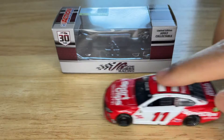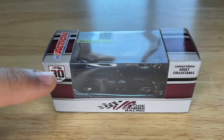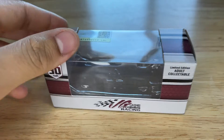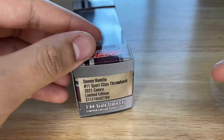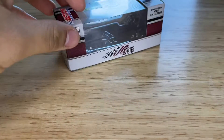On the front of the box we have the Joe Gibbs Racing logo, and their 30-year anniversary shield. They always do that every five years — in 2016 they had their 25th anniversary, and in 2011 their 20th. When it's their anniversary they always put that shield on the box and on their cars, which is pretty cool. On the back we have the barcode and it says Denny Hamlin, number 11, Sport Clips throwback 2021, Darrion limited edition.